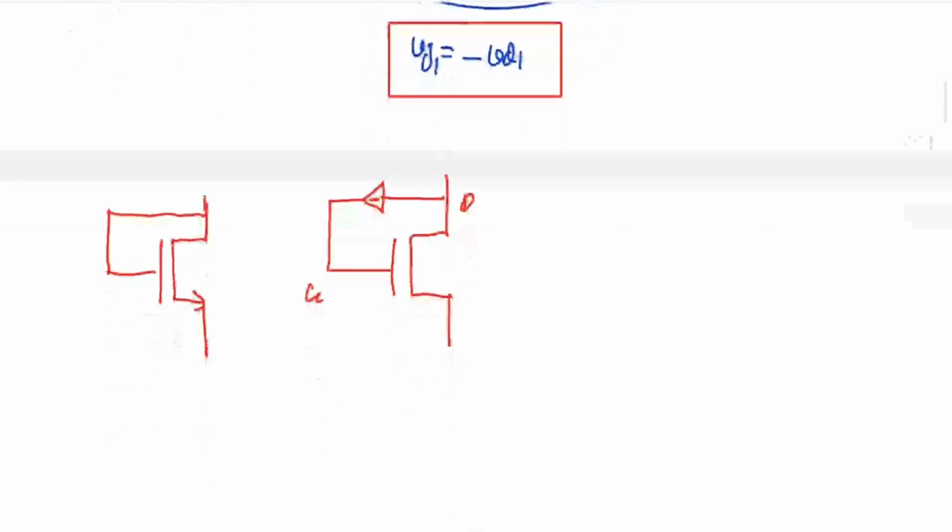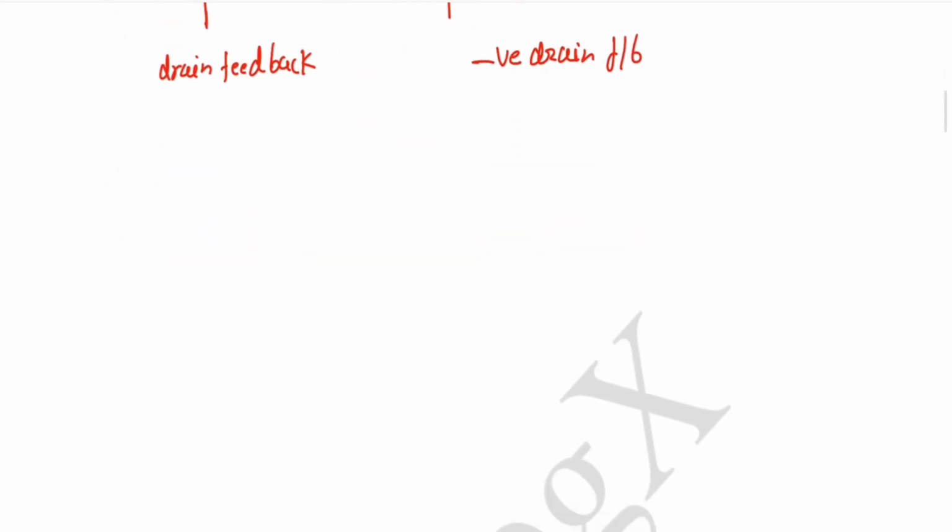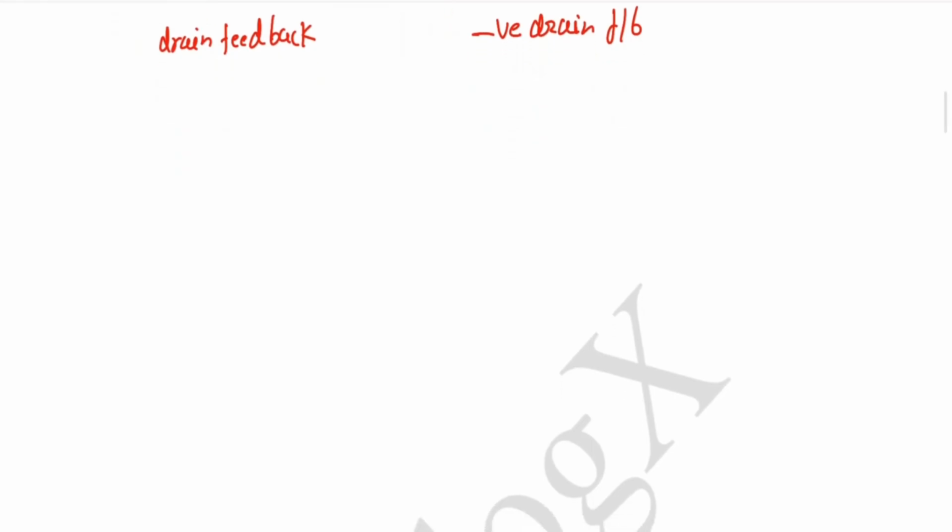So this is drain feedback, and we can call it a negative drain feedback. Now it's clear why we are getting the minus 1 sign. Now we know that if any dependent current source is there and its current value depends on the voltage across itself, like suppose I have this current of gm vgs, and this is vds.